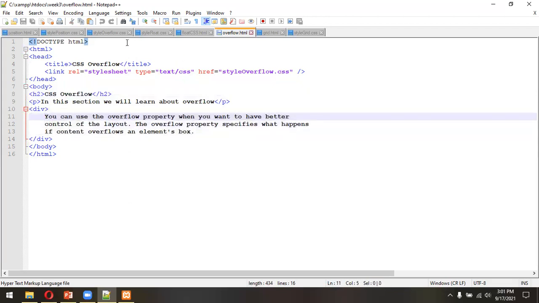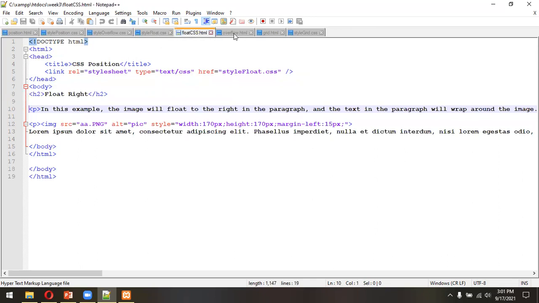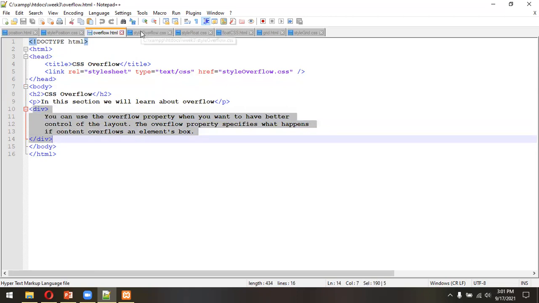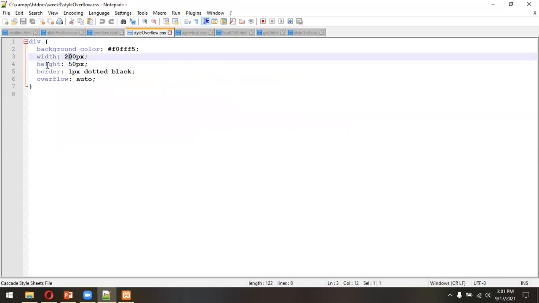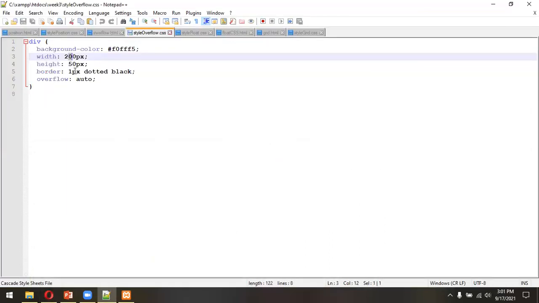So in the style, we set the div, or the section here, to have a width and height. You see here the width is 200 px and the height is 60 px, and we also add a border to see the area of this div or this tag.